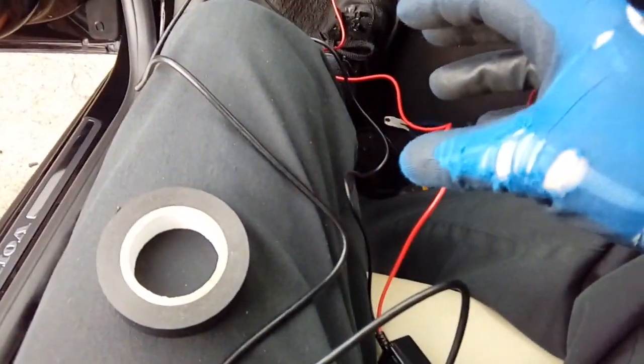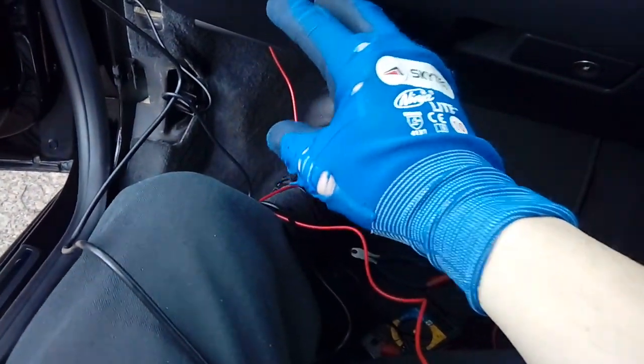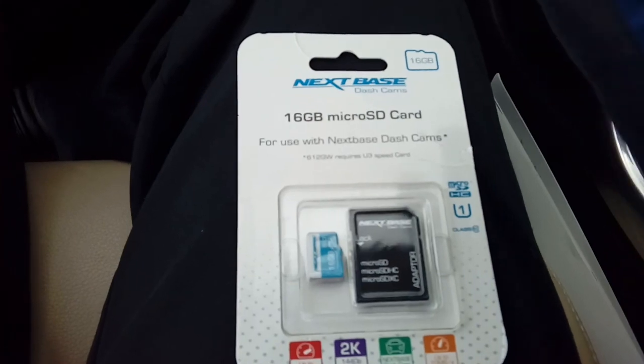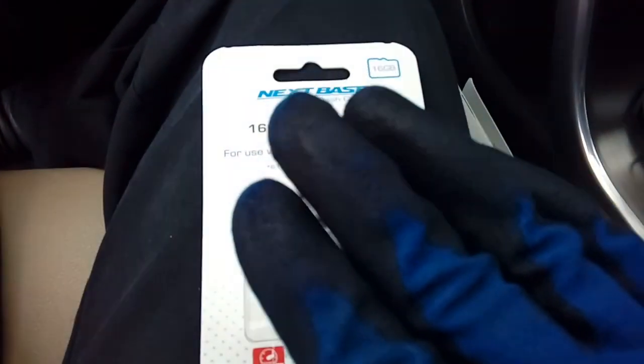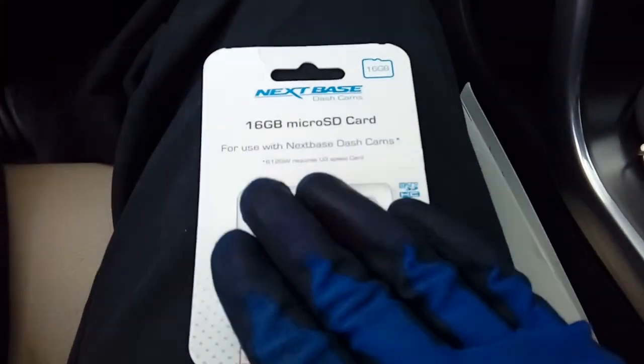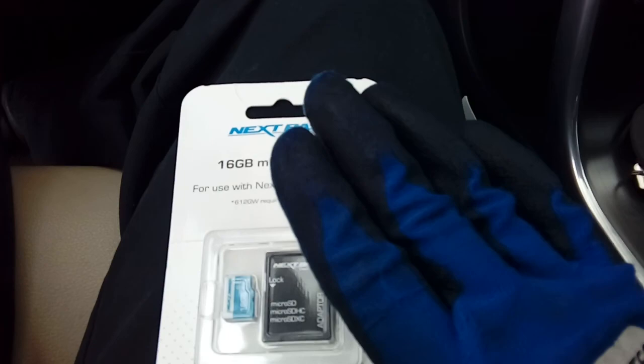After a quick test to make sure the camera powers on, just tidy all your cabling up — group it into bunches and stash it neatly. On these Volvos there's a big area behind the carpet with existing cabling where you can stash it. Last of all, before you finish, don't forget to put your memory card in your camera. If you've bought a 4K camera, you'll need a faster memory card — this one is only good for up to 1440p. Consult your retailer for the correct memory card for your camera.